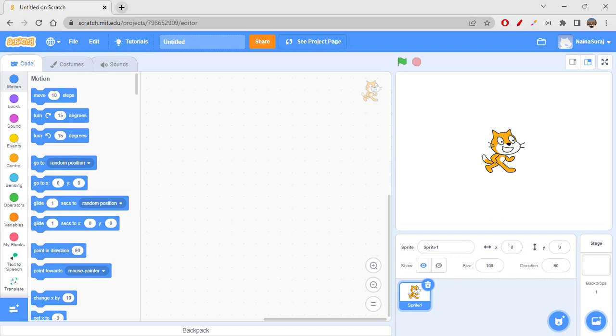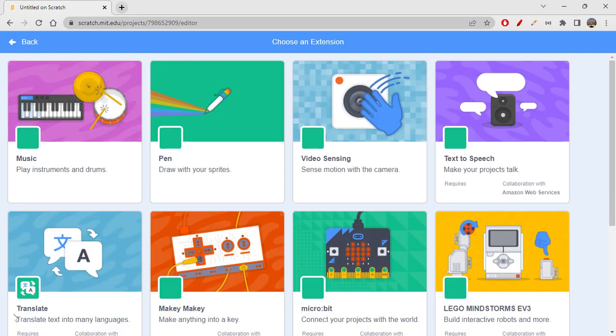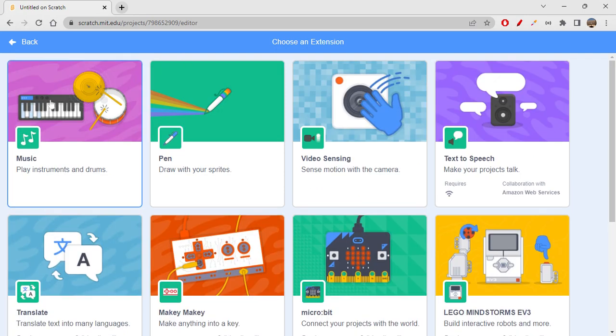We also have learned about a few extensions, like the pen extension to draw something. We've used it, right? The music extension to get some music. I'm not sure if I have used this, but the music extension can be used to get some instrumental sounds. There will be some number of beats, so you can play sound based on the number of beats.